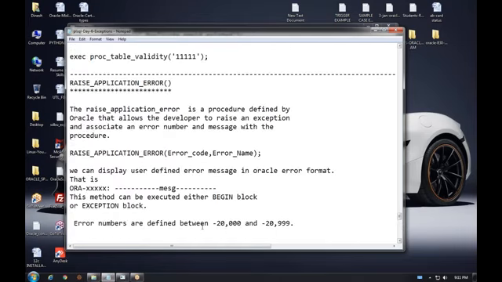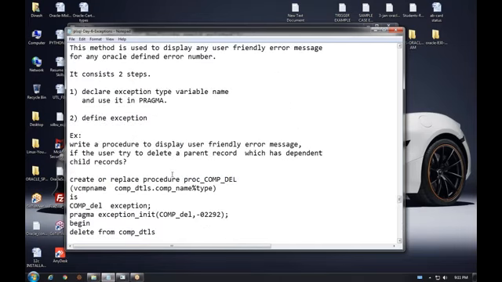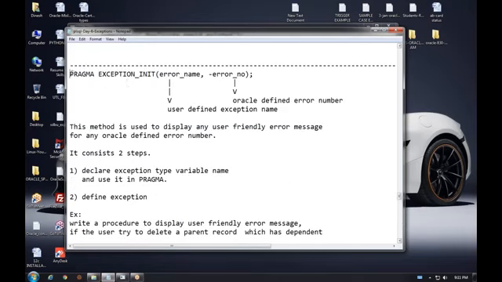Okay, now under user defined exceptions, we have two system defined functions: pragma exception init and raise application error.